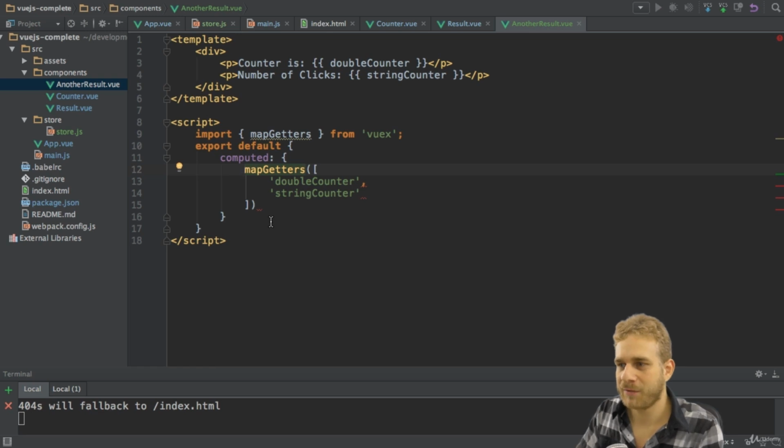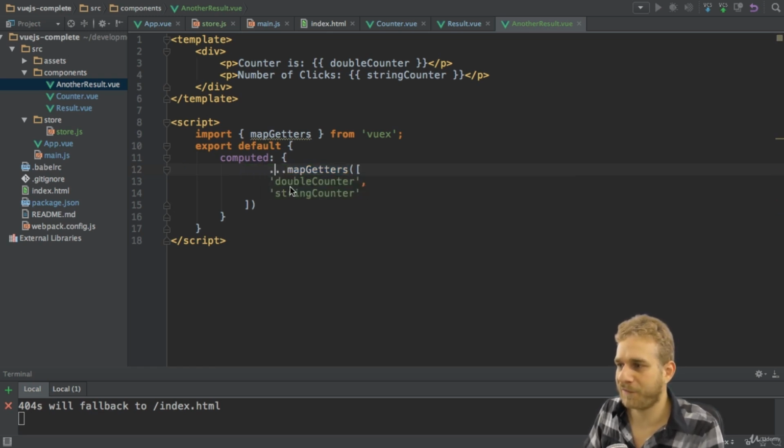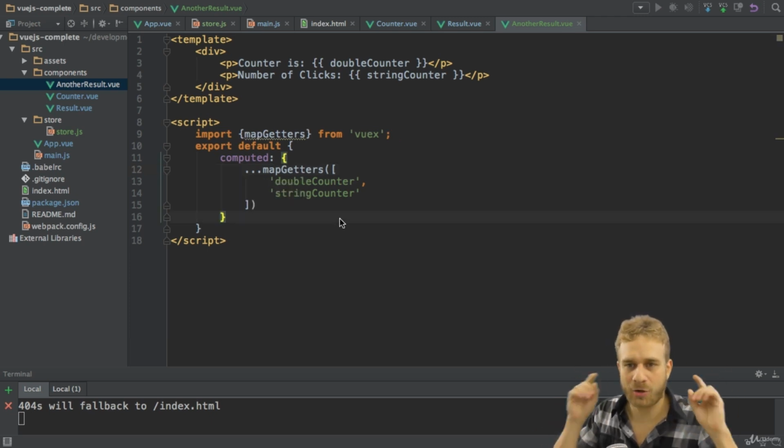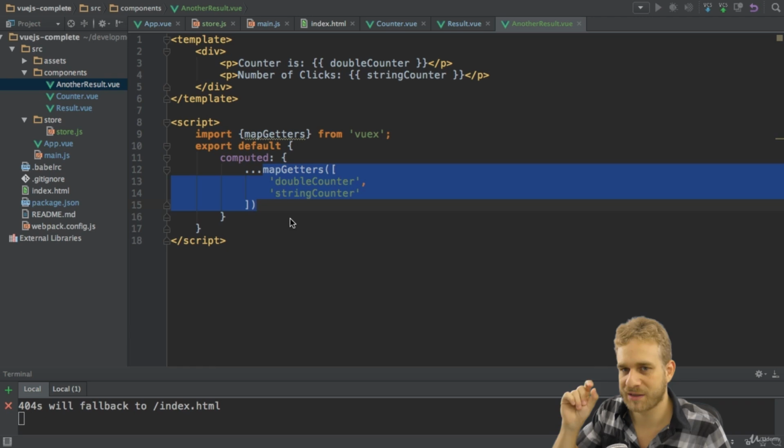With ES6, we get this spread operator, the 3 dots here. The 3 dots basically allow us to tell JavaScript, please pull out all the properties and methods in the object you have here. Remember, mapGetters is an object holding all the methods, these mapped methods, these computed properties.